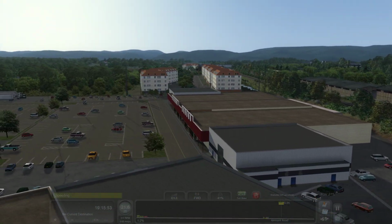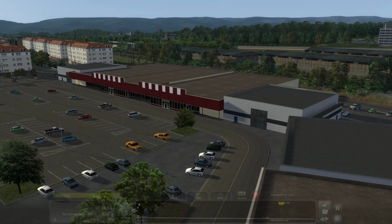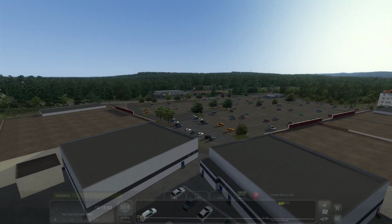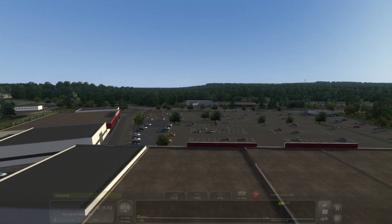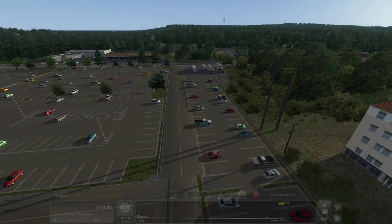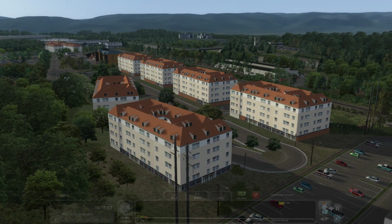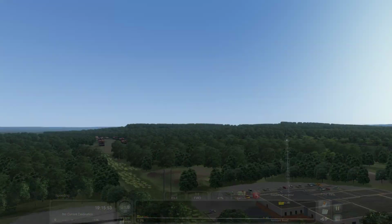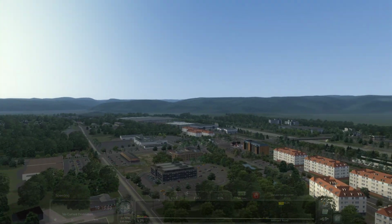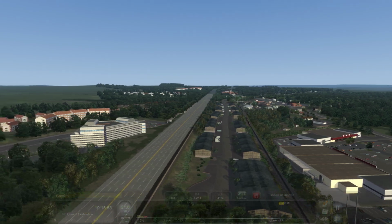This right here, guys, a lot of you, my fellow Americans, this is a Wally World. Walmart. The biggest and cheapest and most interesting of patrons. And it looks like a Walmart. It's got that Walmart look. This here, I don't know what these are. Maybe they're apartments or a hotel or some kind of something. But again, with all this stuff, the detail just goes on and on. It'll get a lot more scenic as we get back closer to, I guess, what you could call downtown Suffern.